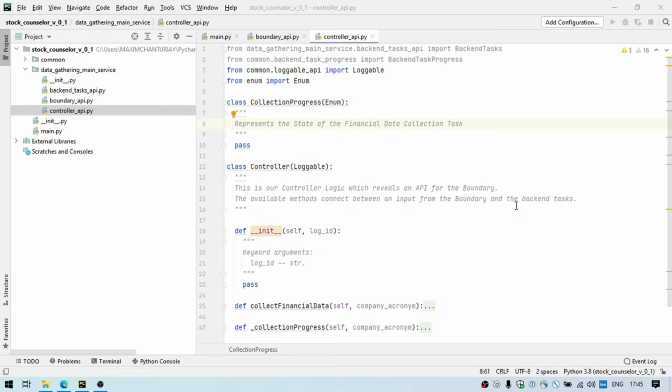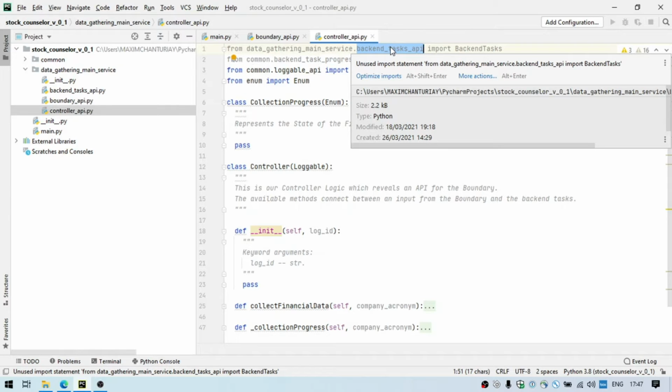And now that we know more or less what the code in the controller API file is expected to be and to do, let's cover the dependencies. At line 1, we're importing a Backend Tasks class from the Backend Tasks API file, right?